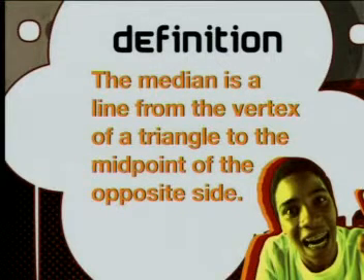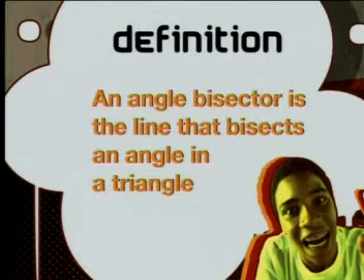In our equilateral triangle, the symmetry lines can also be called medians and angle bisectors. Do you remember these terms from lesson 2? A line segment from a vertex to the midpoint of the opposite side is called a median. A line that bisects an angle is called the angle bisector.